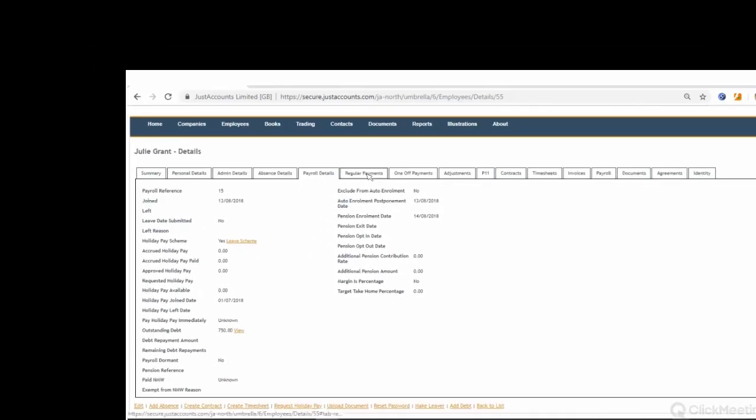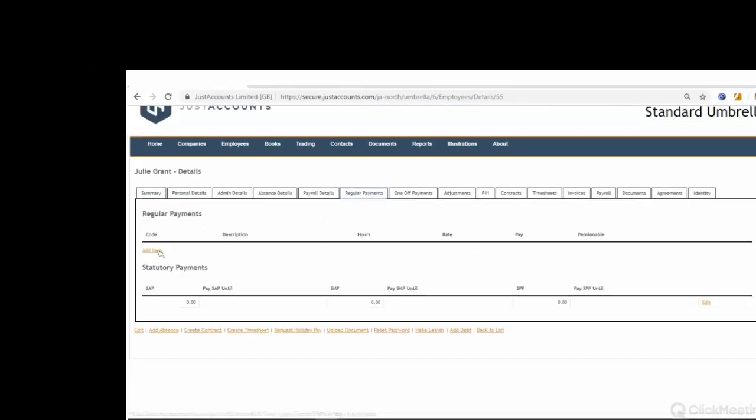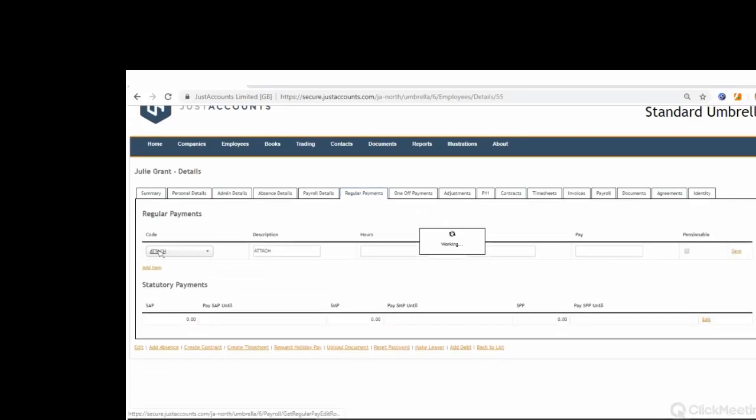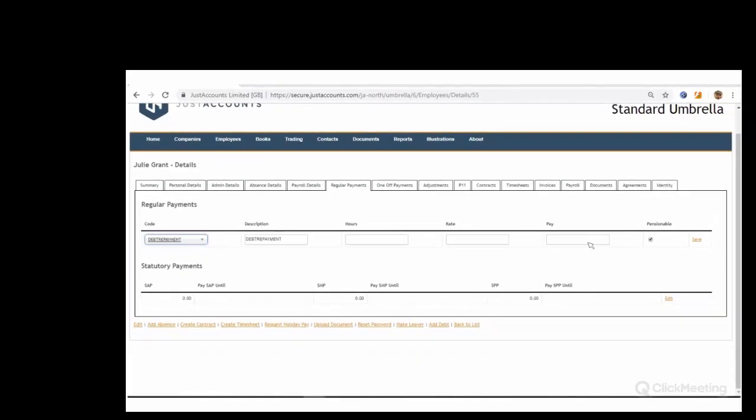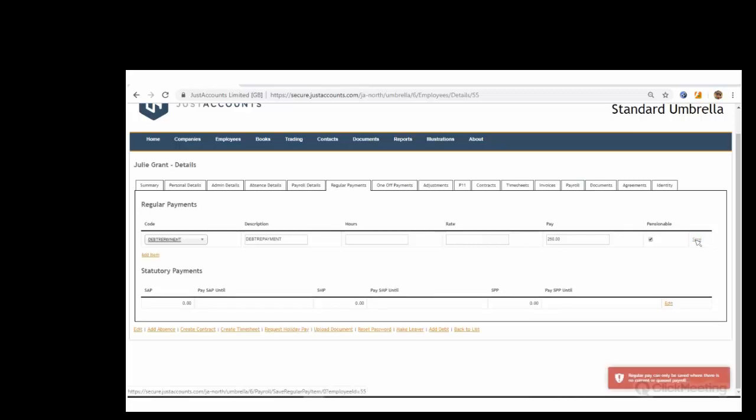What you can then do is in the regular payments is say how much money you want her to repay you. If I go on the code and say, for example, debt repayment, and say, right, I want her to give me back £250. I want to across the next 3 weeks because that's the agreement I've got with her. And then all I do is click save. And then that would then obviously give me the debt.